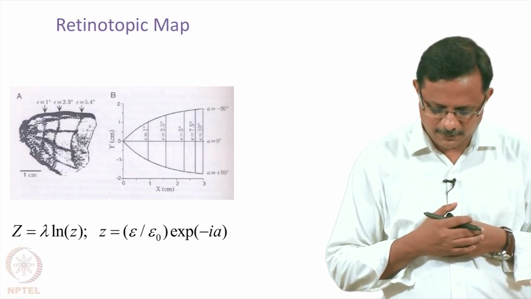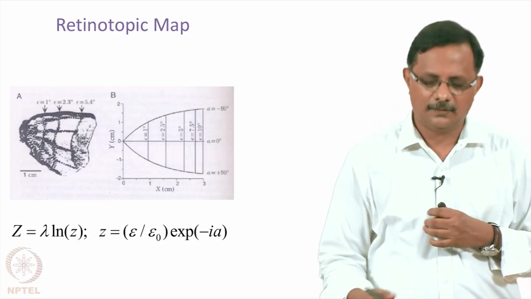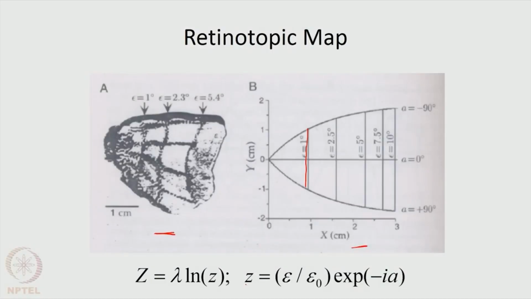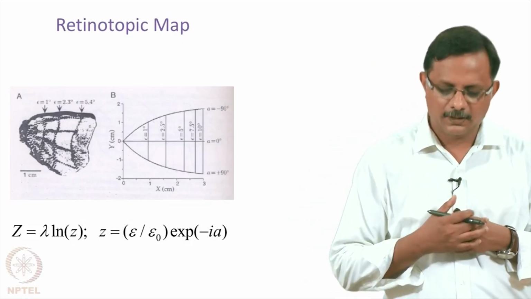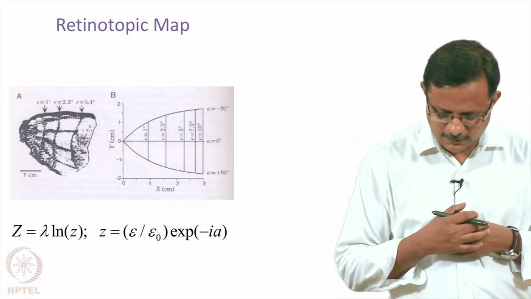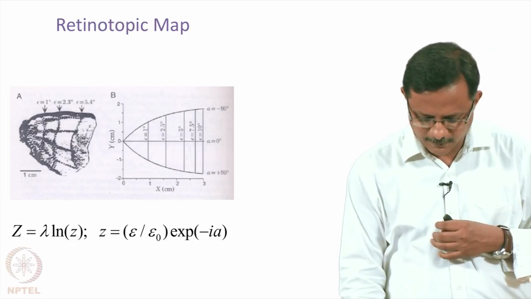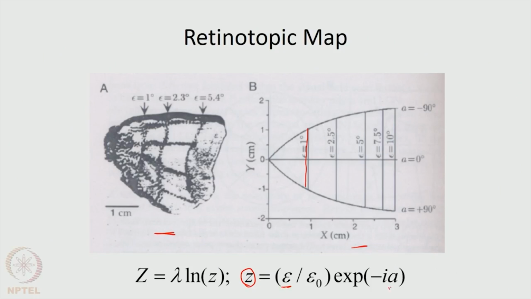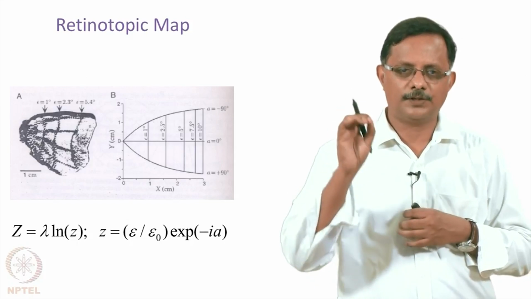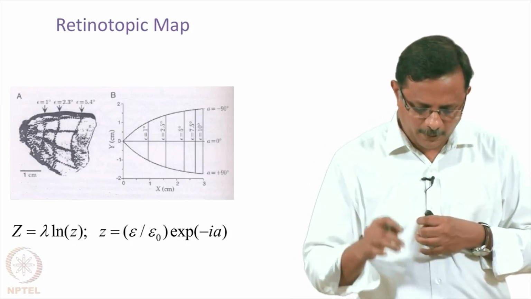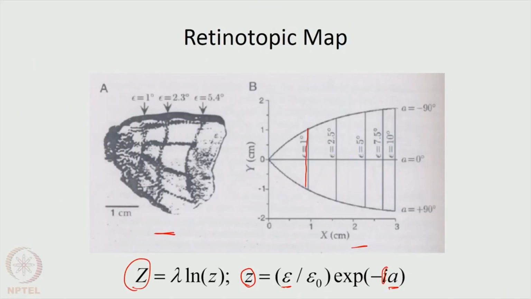This can be expressed using a very interesting formula. Here z is a complex number, and those of you who studied complex algebra in high school can recollect some of this information about complex numbers. z is defined in terms of the eccentricity epsilon and the azimuth a, and i is the purely imaginary number. So this formula defines a quantity z, a complex number which defines a point in the visual space. Given that point, this capital Z is a point on the cortical space, and these are points on the cortical space.